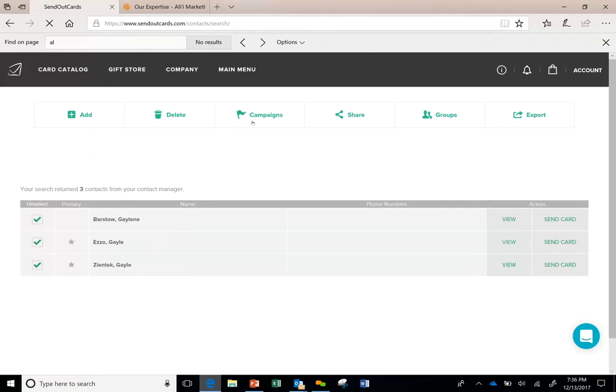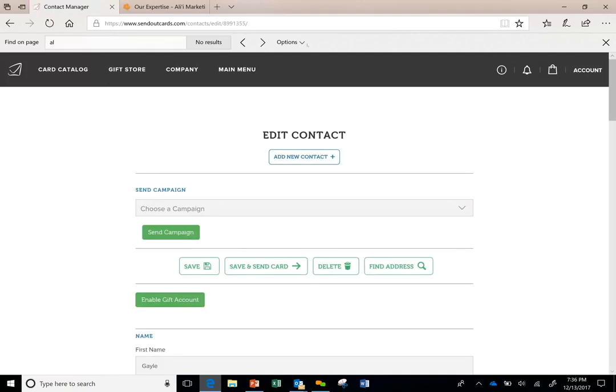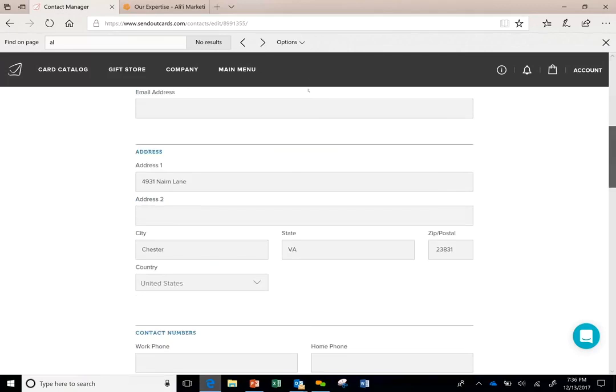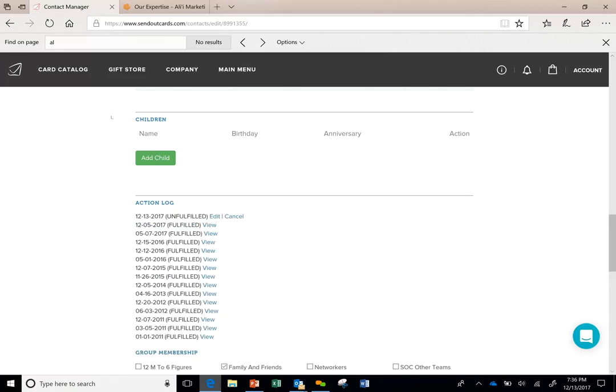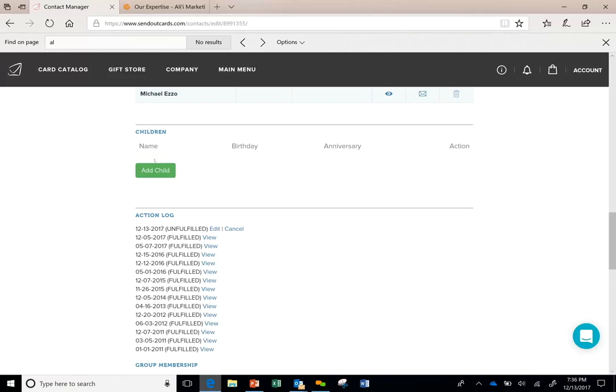I'm going to view that record. I'm going to come all the way down to the bottom to action log, and I'm going to click there. And you can see I have a list of all the cards that I've sent to Gail since 2011. And this card that's to go out today is still pending. So I could either cancel that card or go in and edit that card.